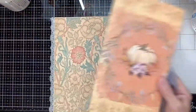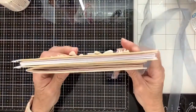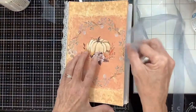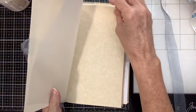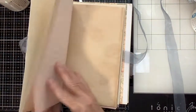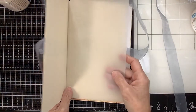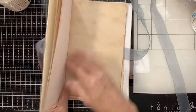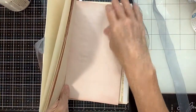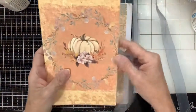And this journal is going to sit right here on the back once it's done, and then a person can open it up and they will be able to write in it or what have you. And like I said, these are just here. I always put a piece of tracing paper in the front, and then parchment paper, and then the rest is tea stained and some avocado stained. And I think I put in 8 pages, so that would give you 16 front and back. I didn't want it to be too bulky. And this will be primarily for writing.